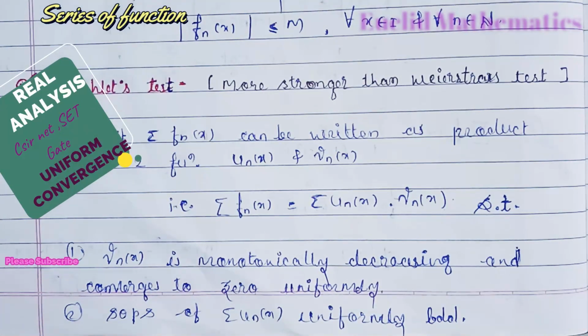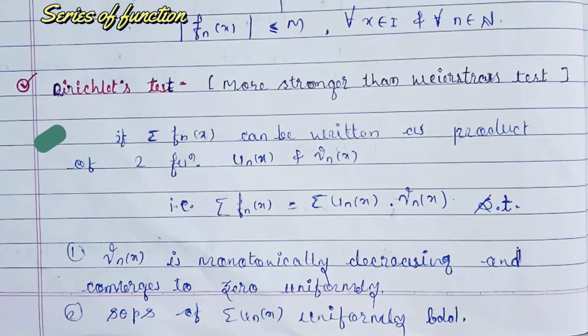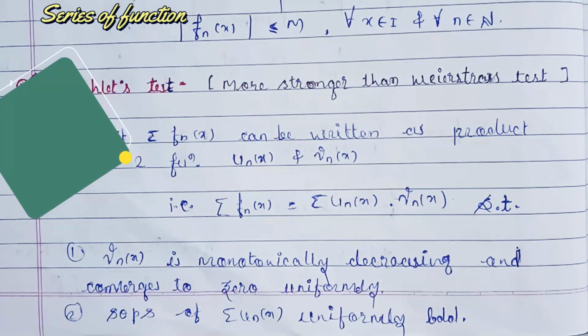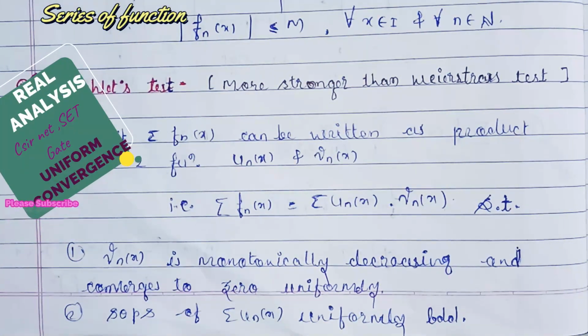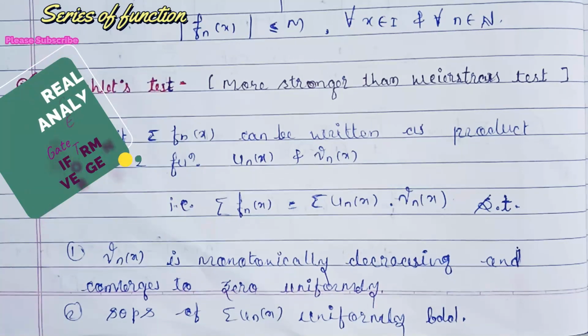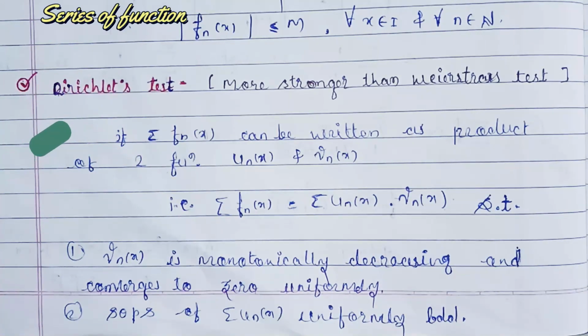So today I'm here with the uniform convergence test for series of functions. In my previous lecture I explained to you all the tests for uniform convergence, and after that the Weierstrass test for uniform convergence. Some of these are for series of functions and some are for sequences of functions.